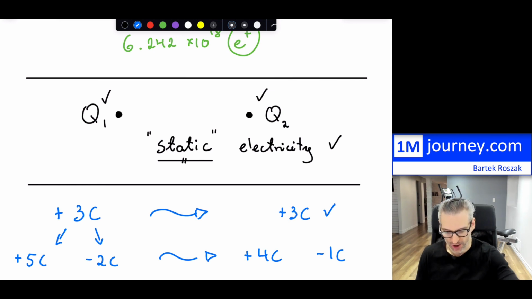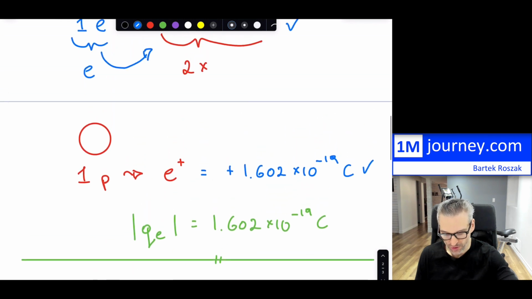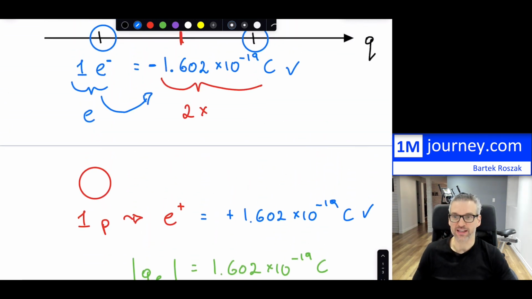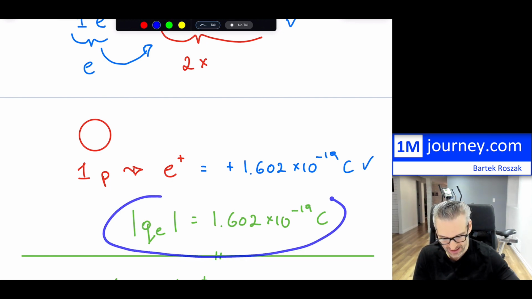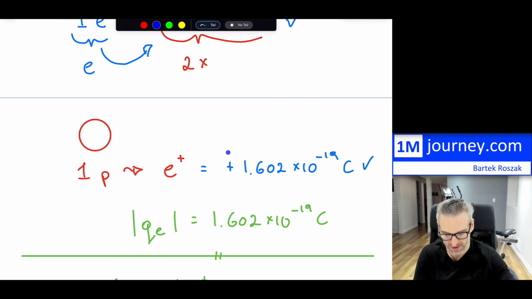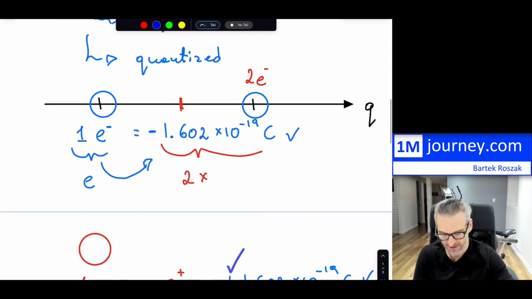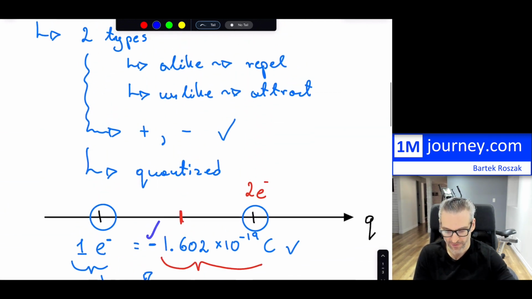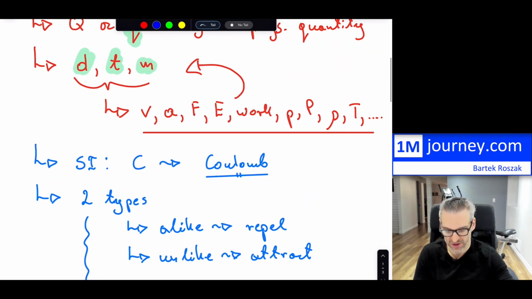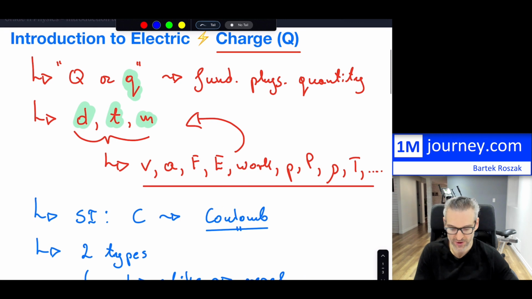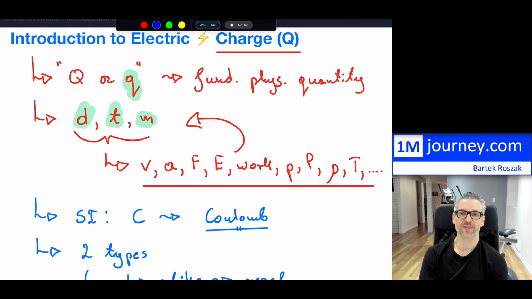So that's the introduction to these charges that I wanted you to know. Now you know the quantized charge of an electron or a proton. Please remember, they are equal to each other in magnitude. That's how we designate these, and if we want to make it specific, it's positive or negative. We have these two types of charges, and we have the metric standard that we use, which is the coulomb.